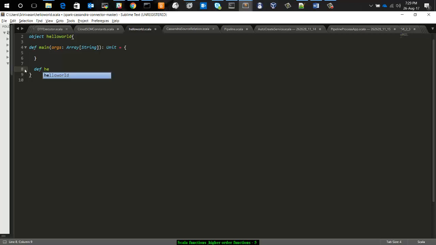I'm writing a function as Scala function. I'm writing the parameter as empty. Then I am printing something.